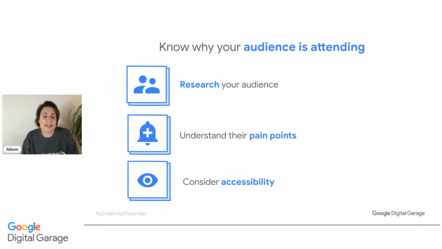And then finally, consider accessibility. So think about what your presentation looks like, because while we might find a beautiful presentation template that looks aesthetically pleasing and has all sorts of colors and images, that might not actually be the most accessible format for your slides or your presentation. Think about how your visuals might affect people with different neurodiversities like dyslexia, color vision deficiency, etc., those types of accessibility issues. And we will give a few pointers on this in these slides.